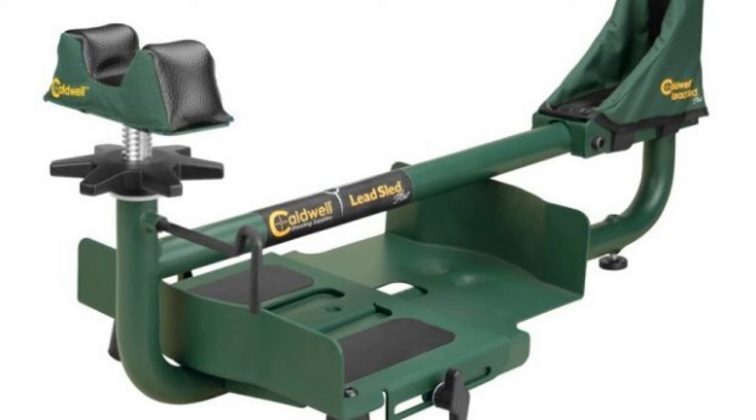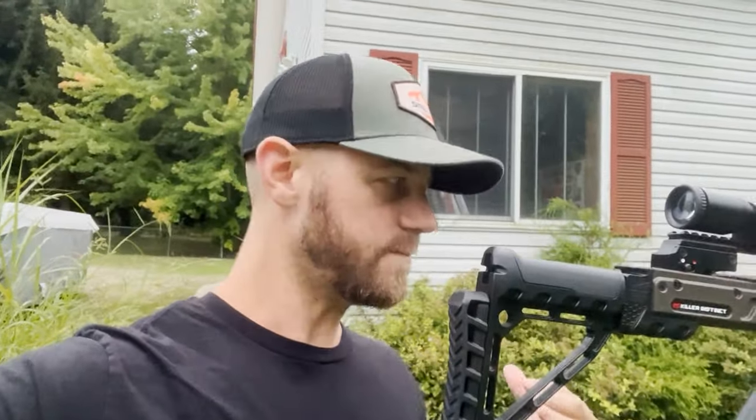Something like a lead sled is a much better option because you can really lock your crossbow down in a particular position. You can make finite adjustments with where your forend rests, where your buttstock rests, all that kind of stuff. If you don't have a Bog Deathgrip or a lead sled, you can try to hold your crossbow in as tight of a position as you can, with shot bags, pillows, cushions, stuff like that, and have a friend adjust your reticle for you while you're watching it go to where your first arrow went. Obviously, the more rigid you can hold this thing, the better this system is going to work.